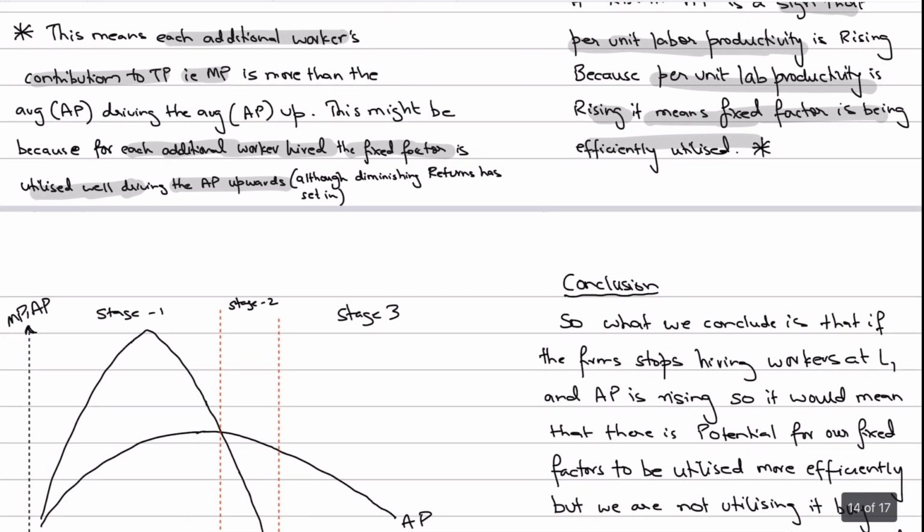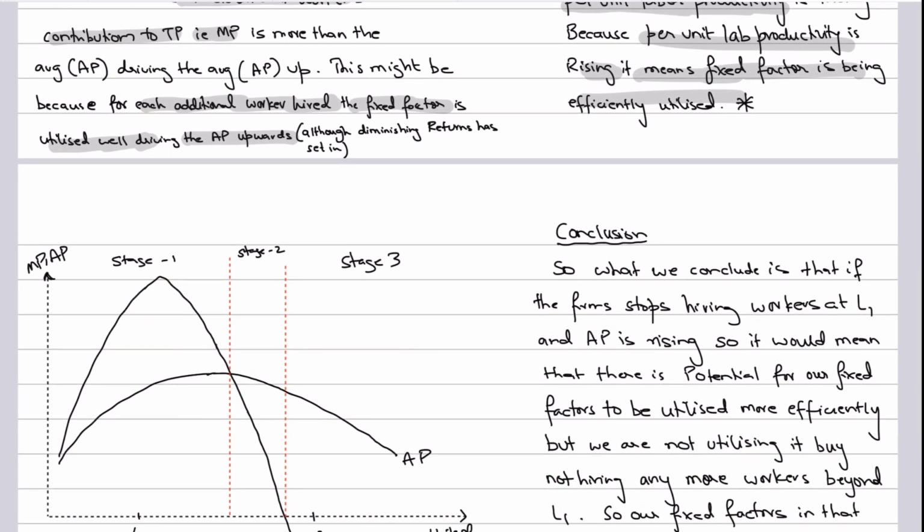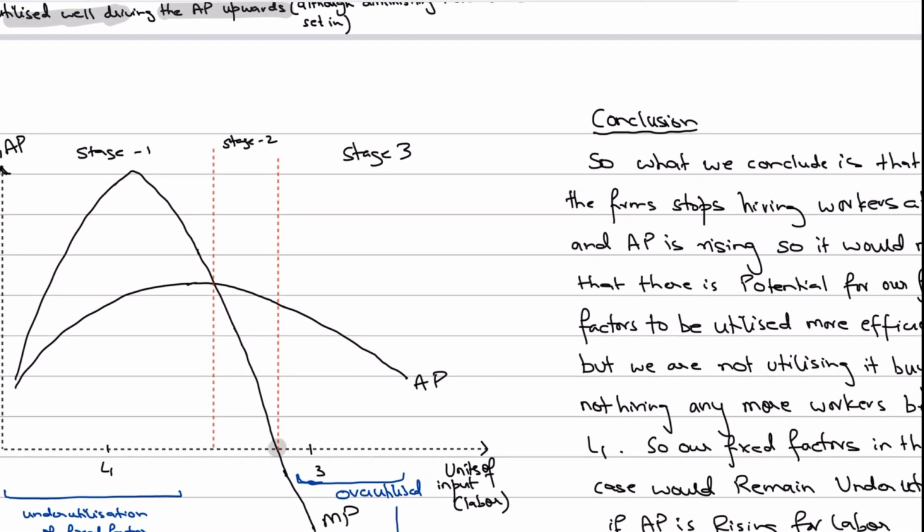So your stage one would end when your average product is the highest, because that's the point where your marginal has contributed enough to bring the average up to the maximum over here, right? And that's where your stage one ends. And then your stage two starts. And stage three basically starts at the point where the marginal product becomes zero. And beyond that, if you keep on hiring more workers, your marginal product is actually negative. That's pulling the total product down, and your average is falling, right?